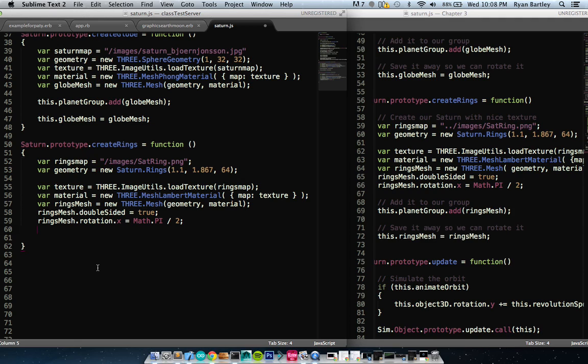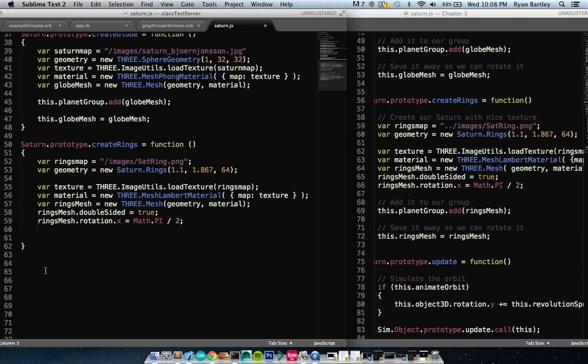So we have to rotate by x 90 degrees to get it to where it sits, so that now it looks like Saturn. We wouldn't have to do that, but if we didn't, we'd have to rotate the whole group. So the rings look flat as opposed to just on their rotating side.